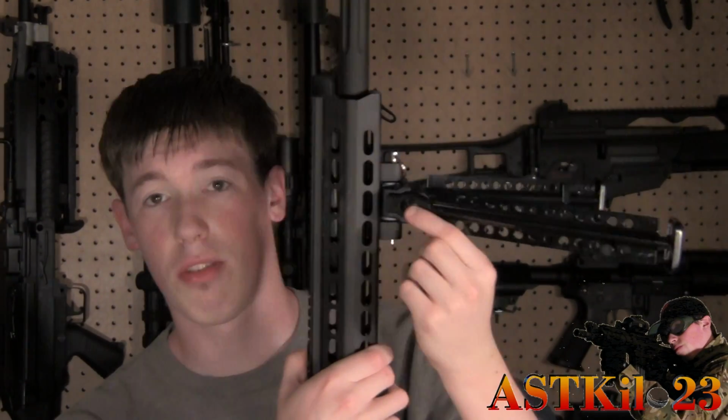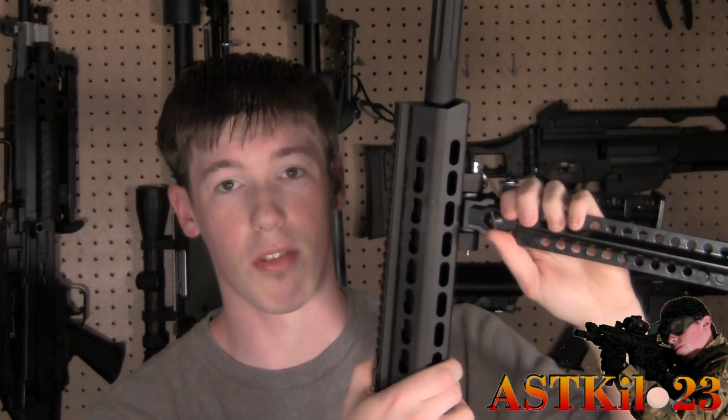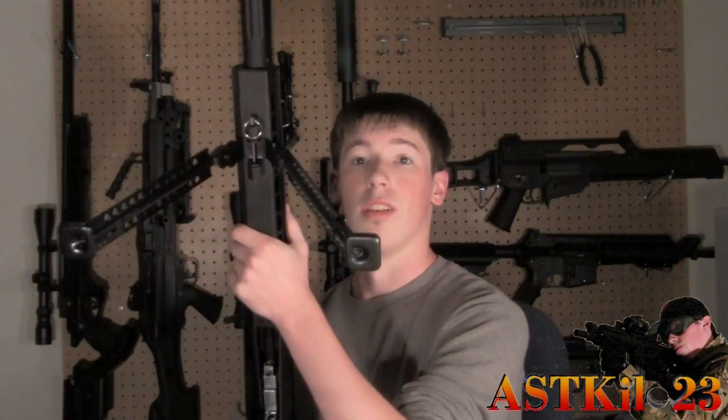Now, the massive bipod on this gun did not come attached to it. There are a couple little screws on either side of this thing. You just have to put those in. It already comes sitting in there with some tape in there, so just screw those in and you're good to go. Pretty easy. Now, because this gun is so monstrous and huge and about 5 feet long, I'm going to just put this on the table and we're going to review every section of it individually. Because, frankly, this thing hardly fits in my camera frame. So, let's go ahead and do that.